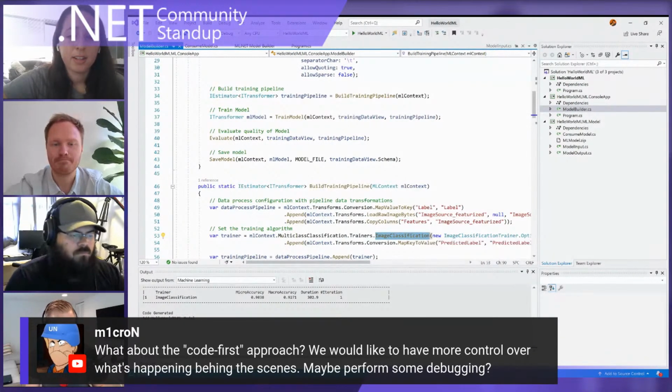I'll also add that in our samples repo, there's a ton of different examples that, if you clone that project, you can modify based on your own data or your own scenario, or swapping out algorithms. So that's another good way to start. Our docs have a ton of tutorials starting from scratch as well. But if you all want, next week or in two weeks when we have our next stand-up, we can totally do a deep dive into the code and explain the different parts of the code. Just let us know if that's what you want to see.